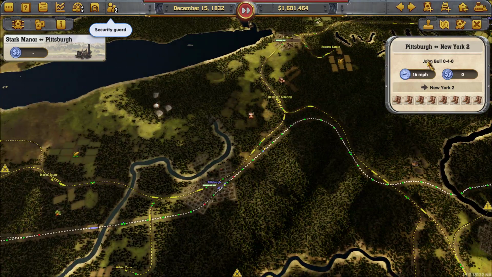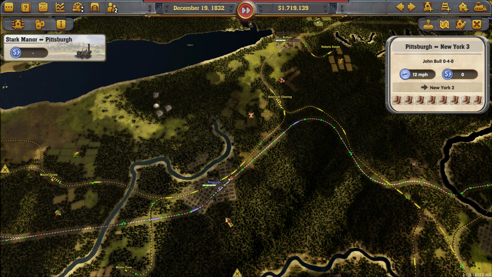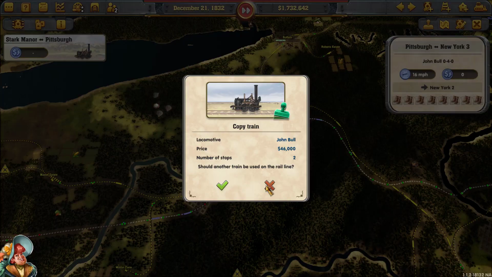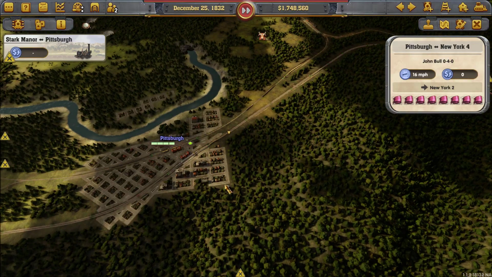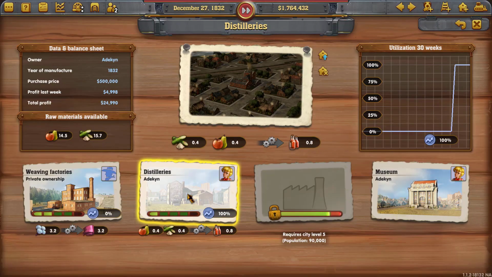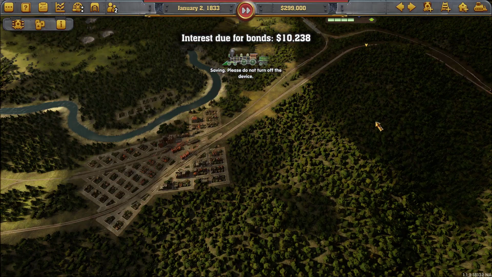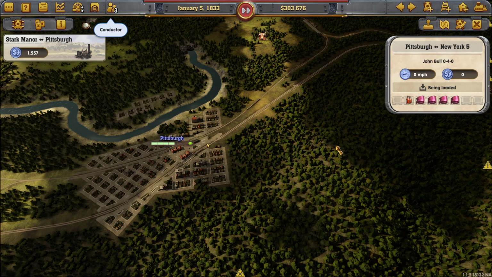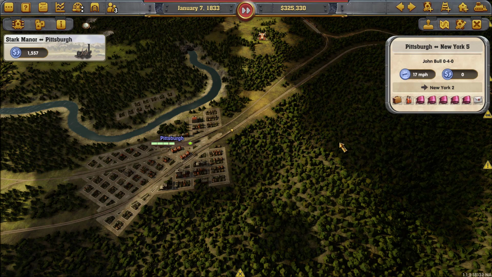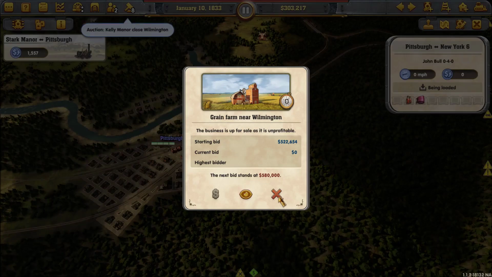And of course it takes off with leather, first off. Our distillery hadn't really gotten running yet. We've got a lot of leather built up there that's left over from when we had that meat factory, so it's pumping that out. Now we're seeing some textiles. Our distillery, there we go. Our distillery should be up and running now. We're going to expand it a couple of times. Get it rocking and rolling. And there we go. We see our first alcohol along with some more textiles and a couple of folks who want to go up to New York.